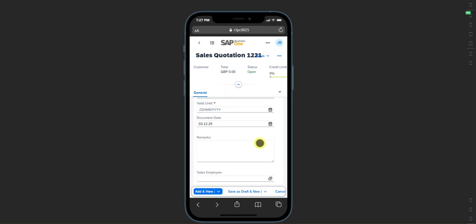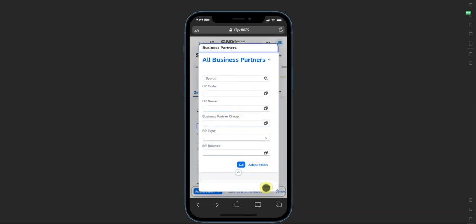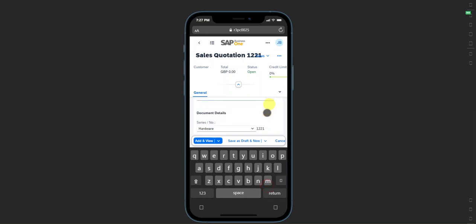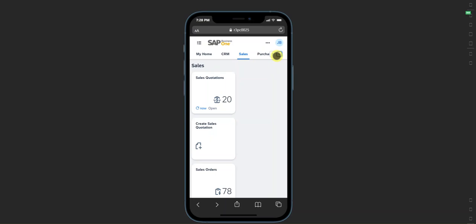You can see this is happening from my mobile, and you can easily work with creating any of your users from here, or you can perform any transaction within the SAP Business One Web Client. So you can see how intuitive and mobile friendly it is from any part of the application. So this is really intuitive. It's easy for you, but especially for the sales team who happen to be on the road, or they are always on the road. They want to see visibility into stock, or they want to manage some transactions.